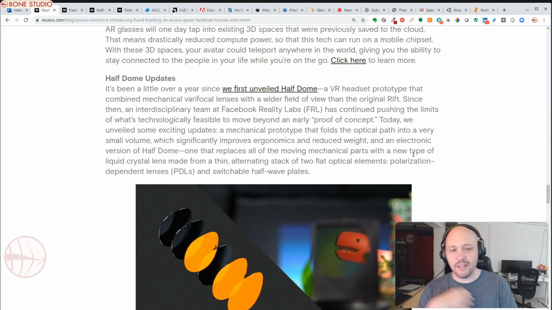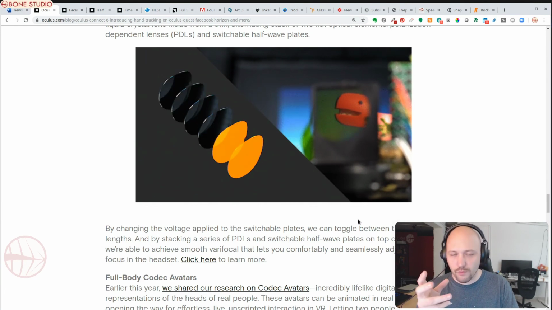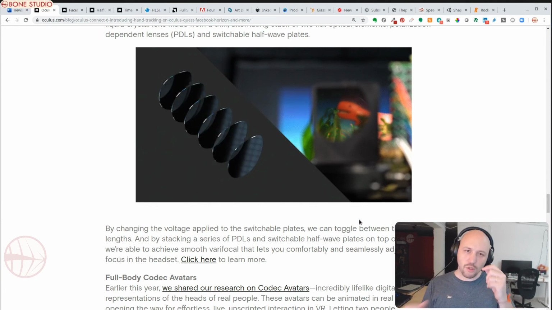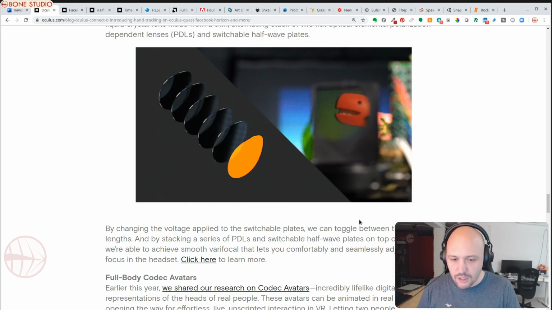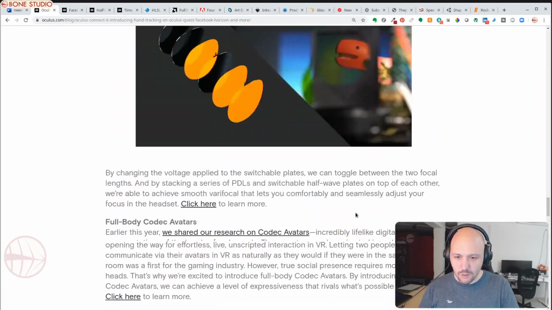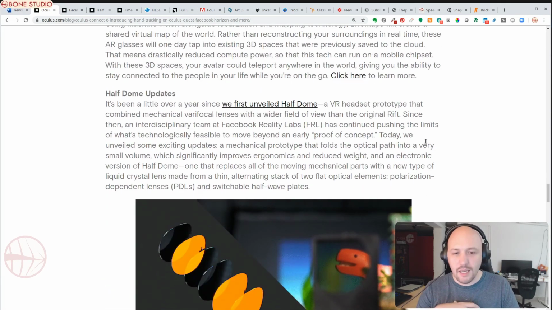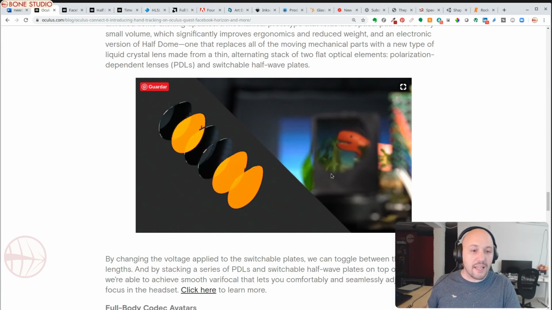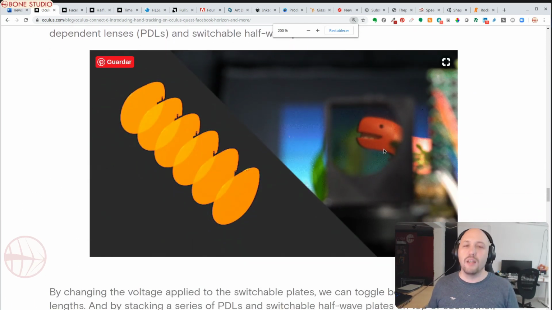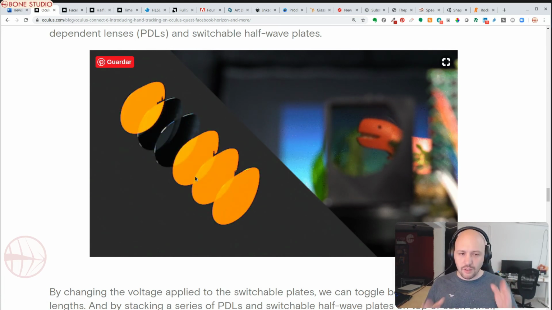Next, they announced several games and several new titles, but they also announced the second version of Half Dome, an experimental headset where they work with variable focus, the ability to focus in a different place in VR. So right now they developed a system that is the electronic varifocal lenses that will allow to do what you can see here, that is to change the focus in VR. They can detect where you're looking with cameras, and with that they are going to enable the variance of the focusing points. So it's pretty cool.